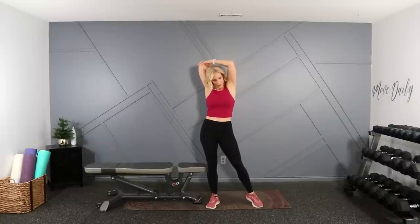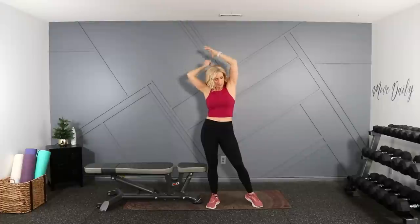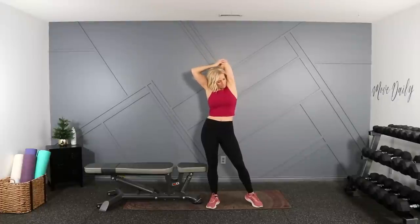My muscles feel actually quite hot right now too. A good time for any photos though, because everything feels very pumped. I'll give it that. Switch sides. Good, good. All right, folks.